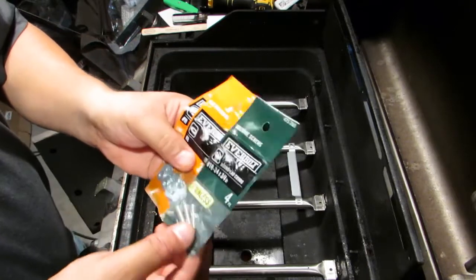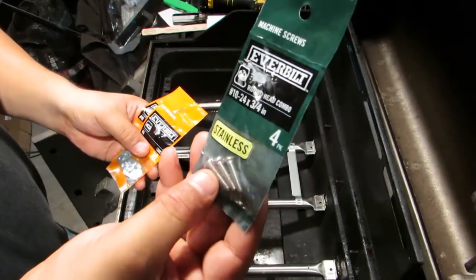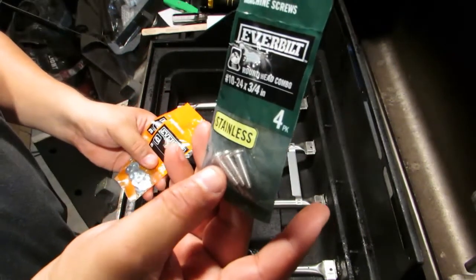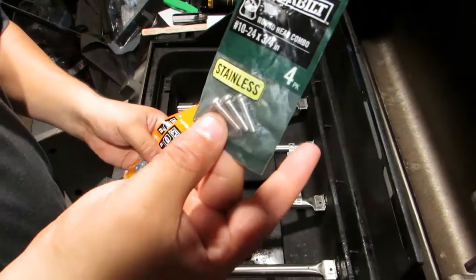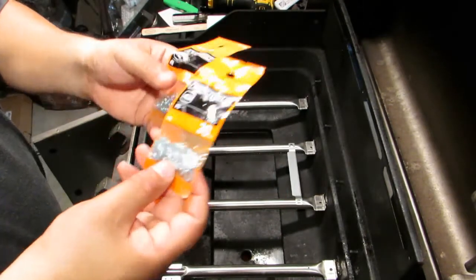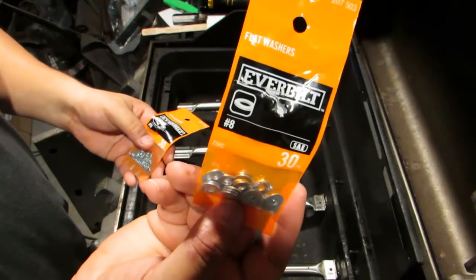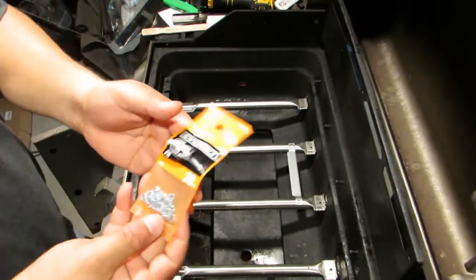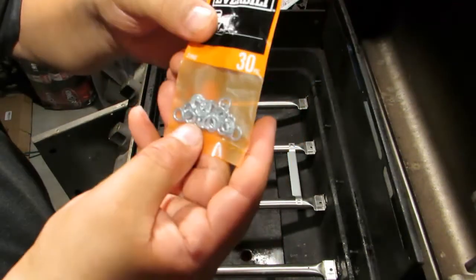I went to the big box store, and for the screws or the bolts, whatever you want to call them, they are the number 10-24s, the 3/4 inch. I think that's the smallest they had. They come in a 4-pack, so I did buy the 4-pack. I got the number 8 flat washer. Okay, this comes with 30, but that's okay. And then I got the number 10 lock washer.